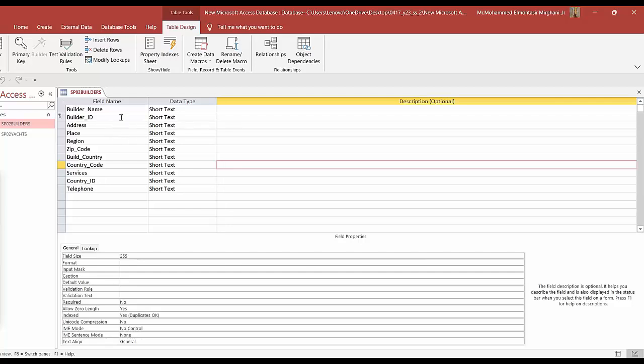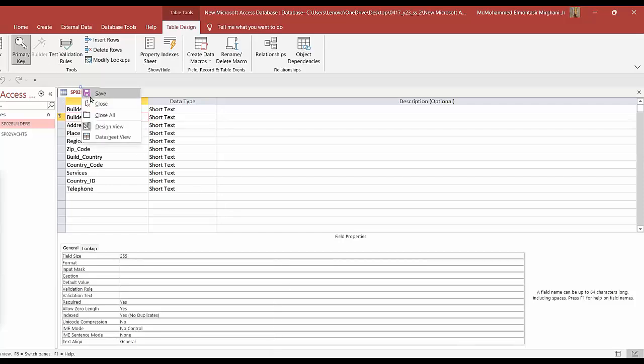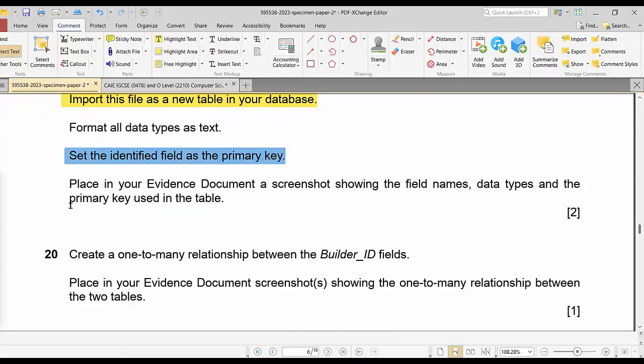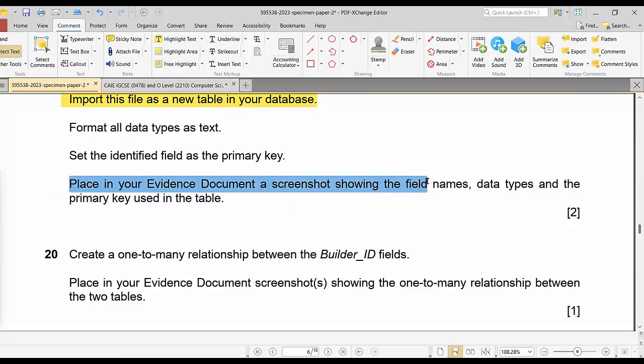I also see by default the data sheet view, to choose if the data is set correctly. So you see here, text, number, and you may have to make sure the length is 0 decimal place. Returning back to the question paper, he said in your evidence document screenshot show the 2 decimal place. What we do if we face a problem like this, you can go back to the design view in the table.